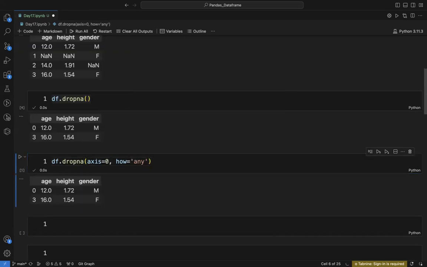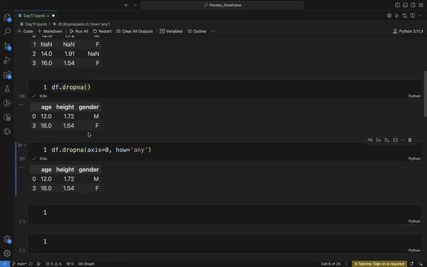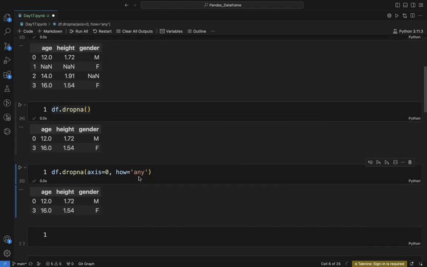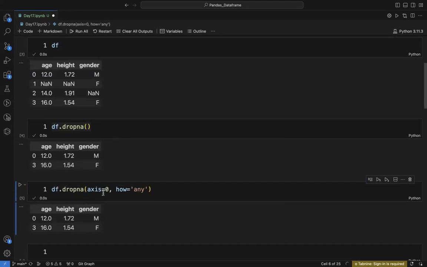So if you use this, I'm getting the same thing, because these are my default values of the parameters. Axis equal to 0 means I'm talking about the row level, and how equal to any means any row which has at least one NaN value gets dropped.